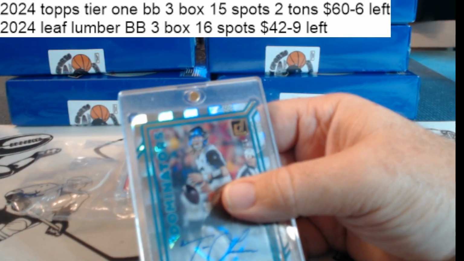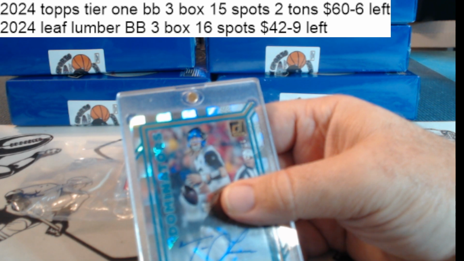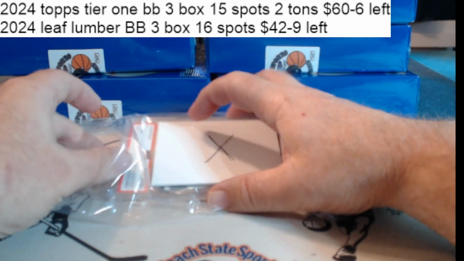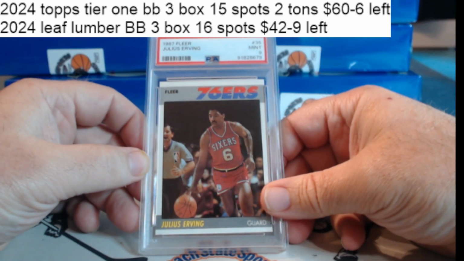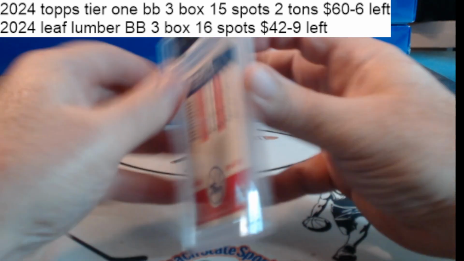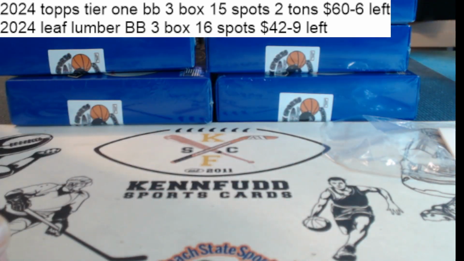Let me put this in a print phase so I can see it better. Irish Chef on the board. And PSA 9, 87 Fleer, Julius Erving, Dr. J, PSA 9, Fleer Basketball for the 76ers, Hall of Fame.